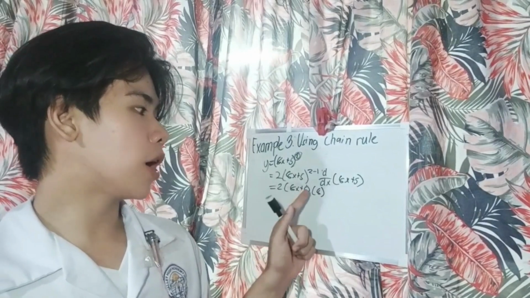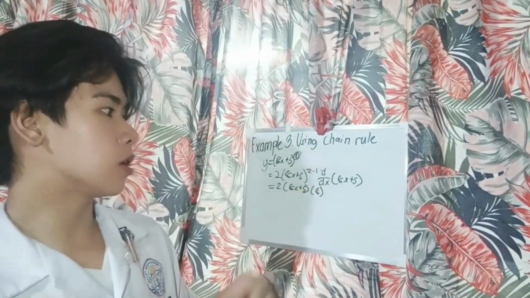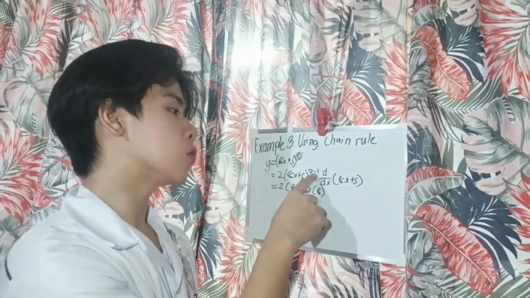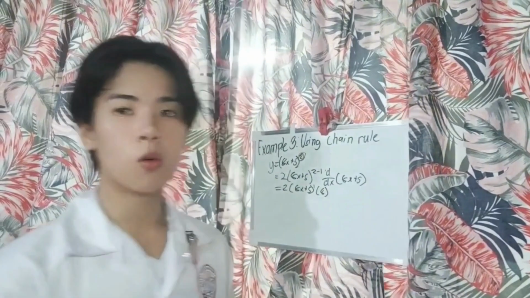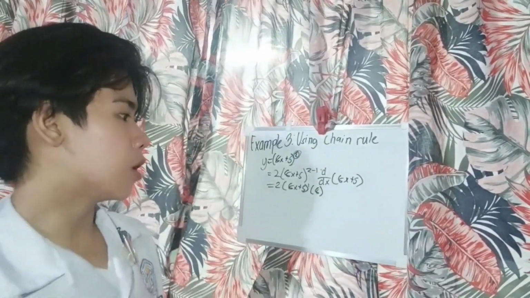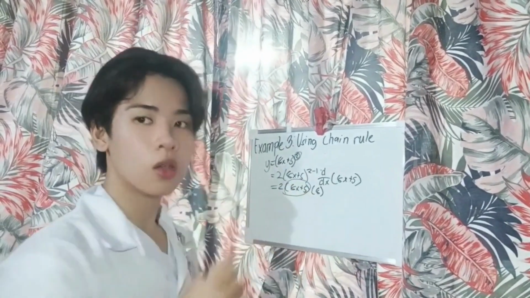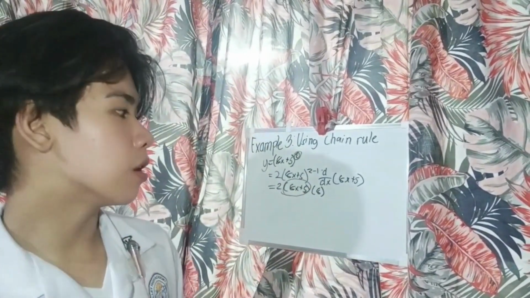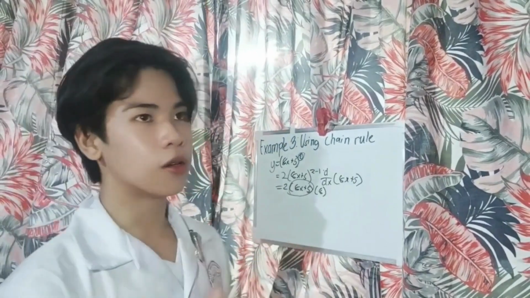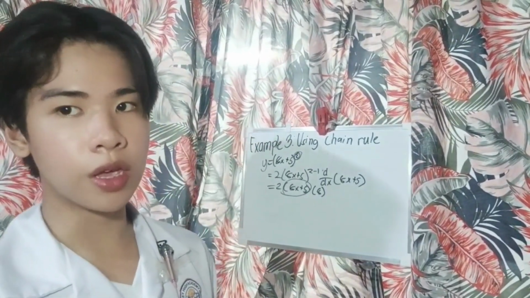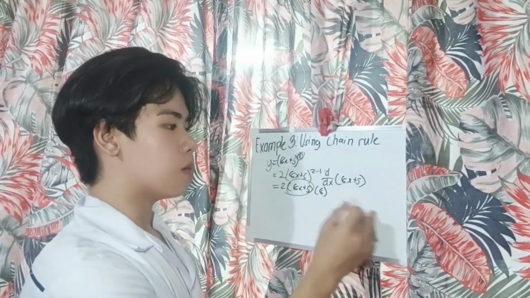You might be wondering why isn't there a 1 right here? Because it's supposed to be 2 minus 1, so there should probably be a 1 right here. Well, we don't really need to put 1 there because it's already 1. We don't need to indicate it again. And then the derivative of 8x plus 5 is 8.